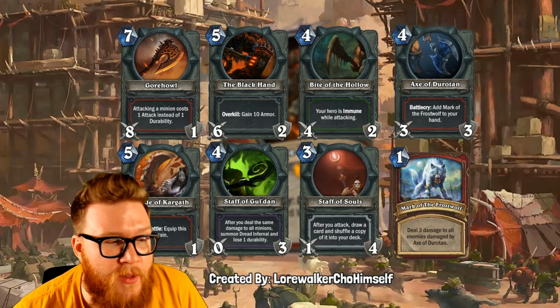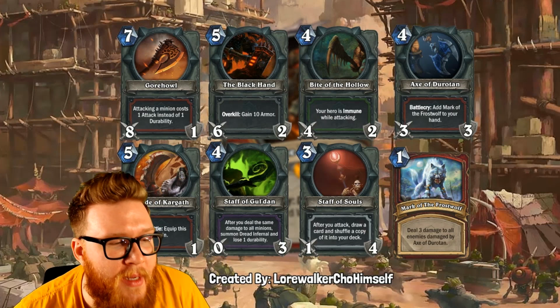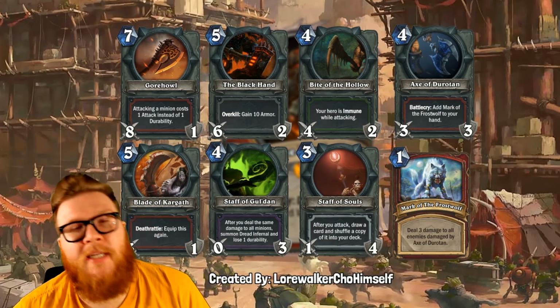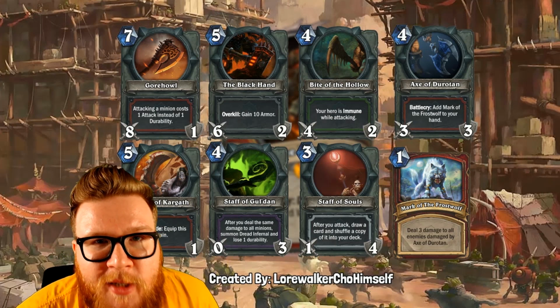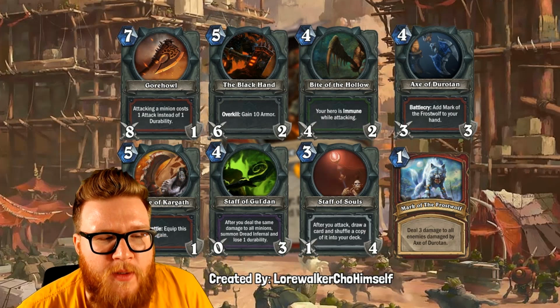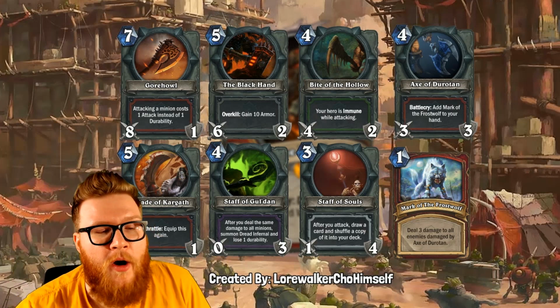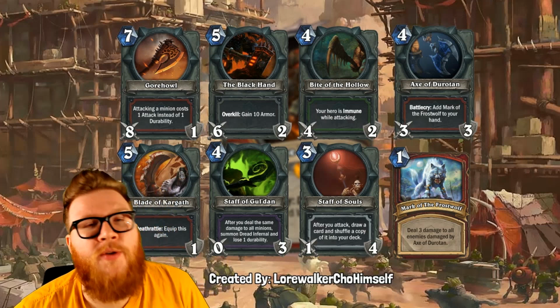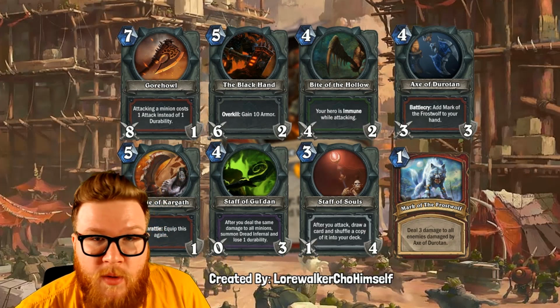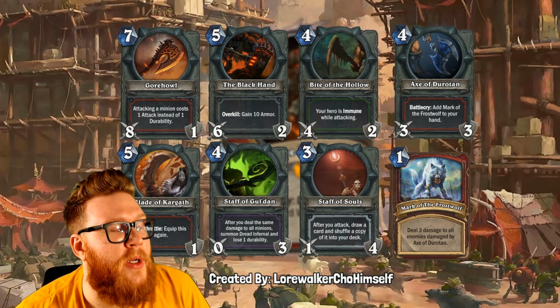We got the Staff of Gul'dan. After you deal the same damage to all minions, summon Dread Infernal and lose 1 durability. So things like Whirlwinds or Warpaths could generate some really nice minions on board. That's pretty cool. And then finally, Staff of Souls. After you attack, draw a card and shuffle a copy of it into your deck. So some both card draw and just resource generation over the long term. That one seems pretty cool.